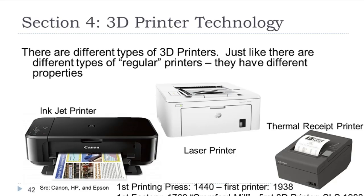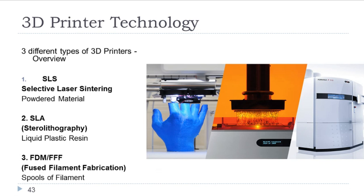So we've got different types of 3D printers. I'm just going to talk to you about a few of the big varieties out there that you can buy desktop versions for. First one will be SLS. This stands for Selective Laser Sintering. It uses a laser and some powdered material. Then you have SLA or DLP. They're very similar. That uses a liquid plastic resin. It's UV reactive, and a UV laser or a UV projector cures that plastic. And then finally, FDM or FFF. This stands for Fused Deposition Modeling or Fused Filament Fabrication. They're interchangeable, and you're using a spool of filament and melting that filament.